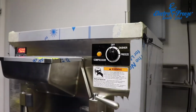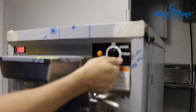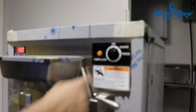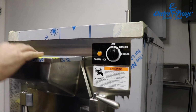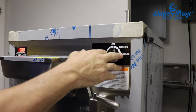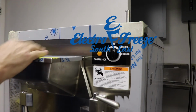This is our main control switch. One click is going to be the dasher, two clicks would be freeze. It's that simple, and you have off. We're always going to use the dasher when we're running any kind of rinse water or sanitizer solution through here. We're only going to use freeze when there's ice cream mix in the machine, or we could damage the machine.